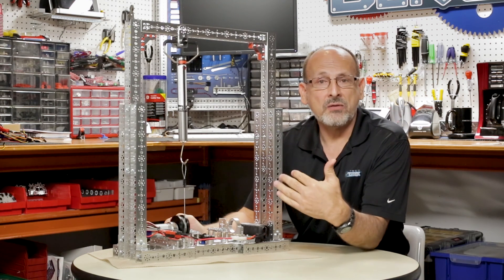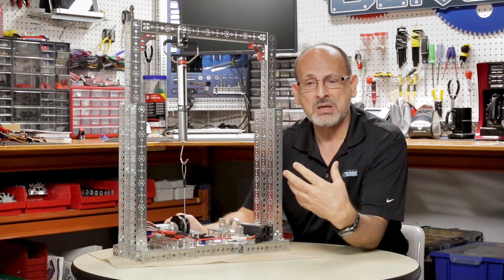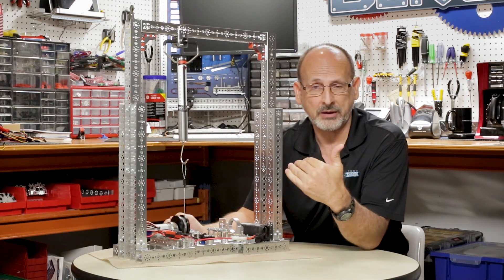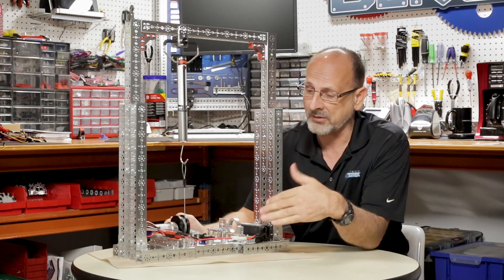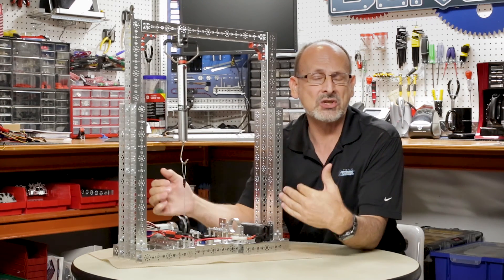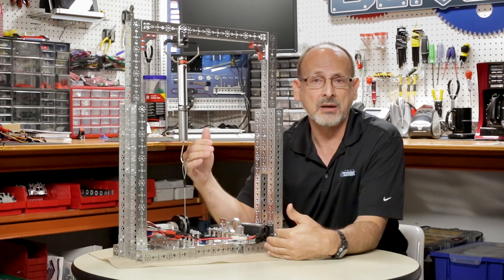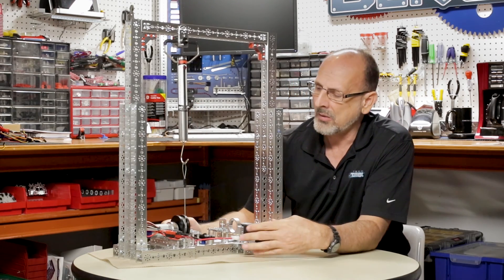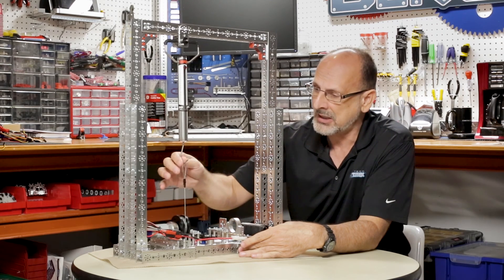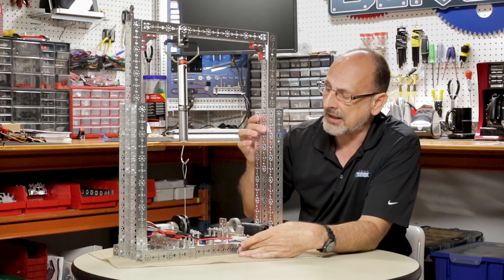Now we want to give you a visual of torque, which can be a little bit of an abstract thing. We have a number for that — 700 ounce-inches rated from the factory for this motor. But sometimes we really don't understand what that means other than the fact that the higher the number, the better. What we really wanted to do was show you what that physically means in action.